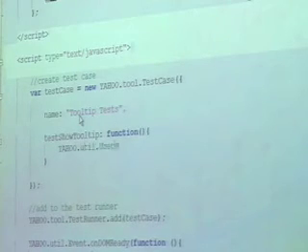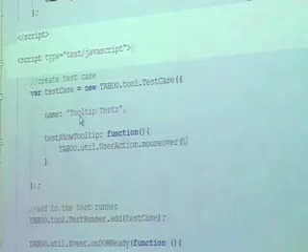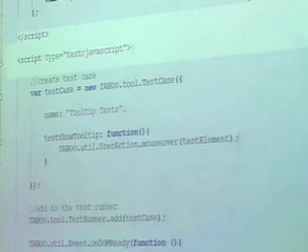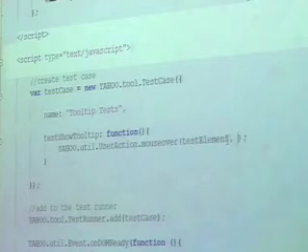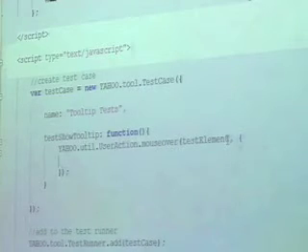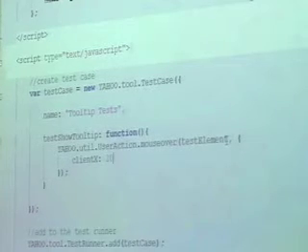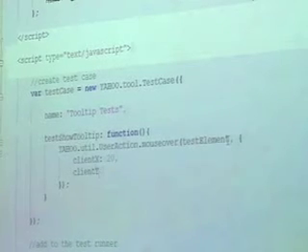So say user action dot mouse over. There's a test element that I had defined previously up at the top here. So I'm going to cause a mouse over to happen there, and I'm going to pass in some information because I am actually using client X and client Y in the code.